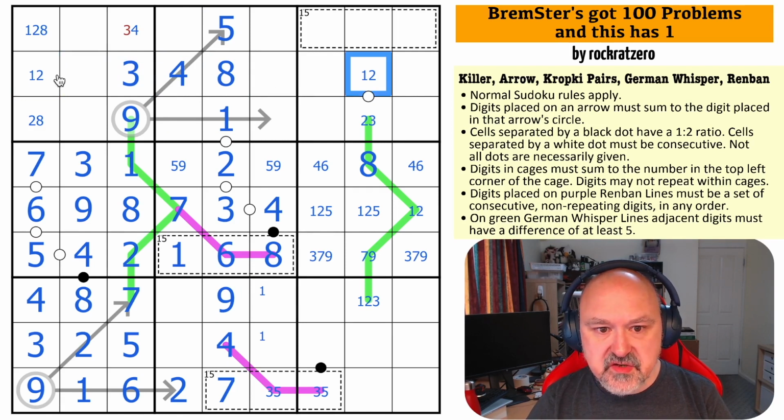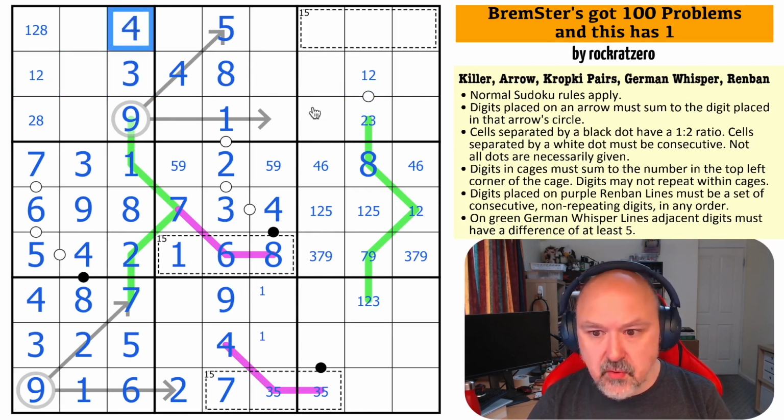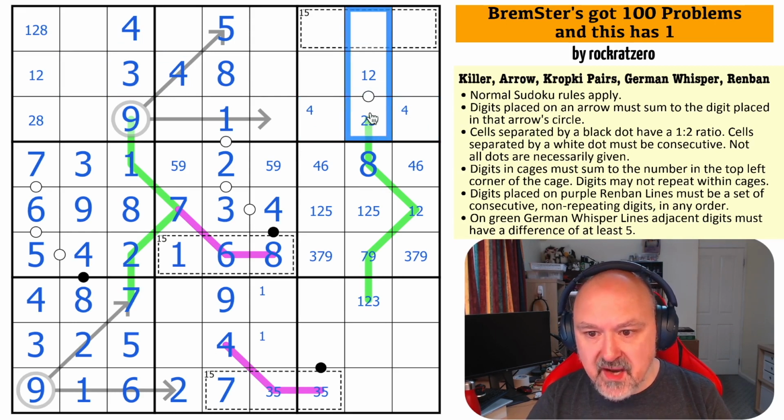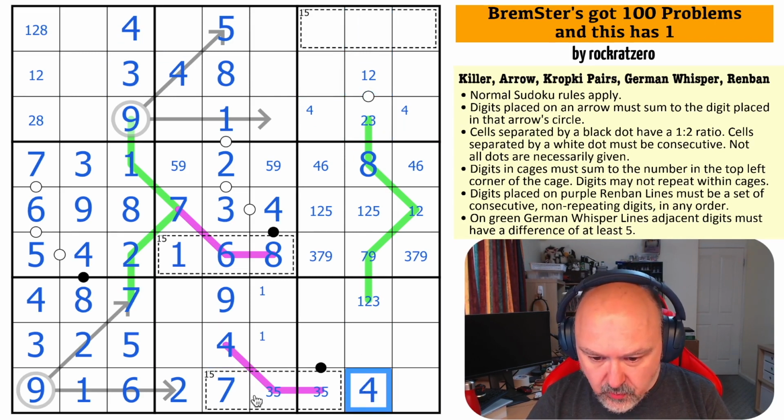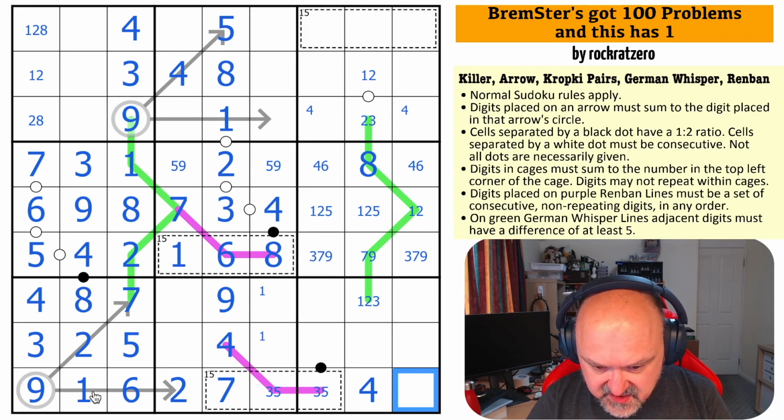This gives me a 1, 2 pair in the row. This 3 makes this 4. And 4 must go in one of those two. 4s are now lining up. I can't put 4 in any of those. I can't put 4 in any of those. 4 has to go in one of those two. That 4 is removing it from there. That is a 4. In fact, I know what this digit is as well. 1, 2, 3, 4, 5, 6, 7. This is an 8.